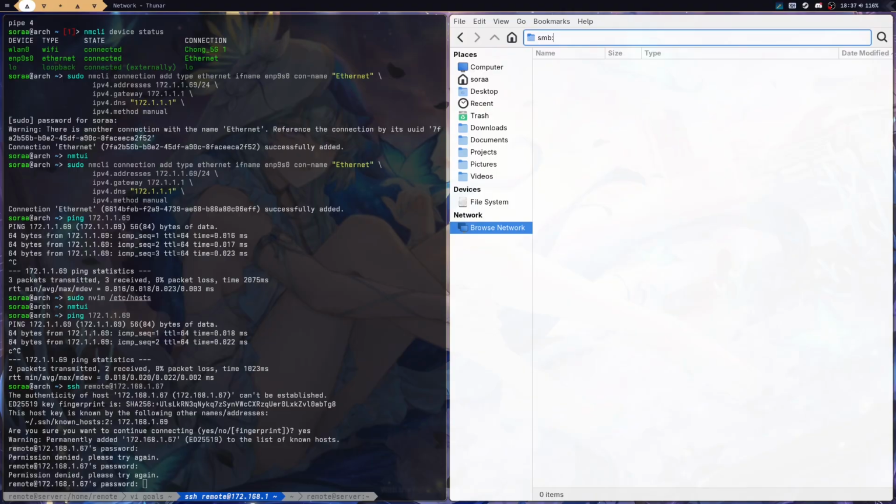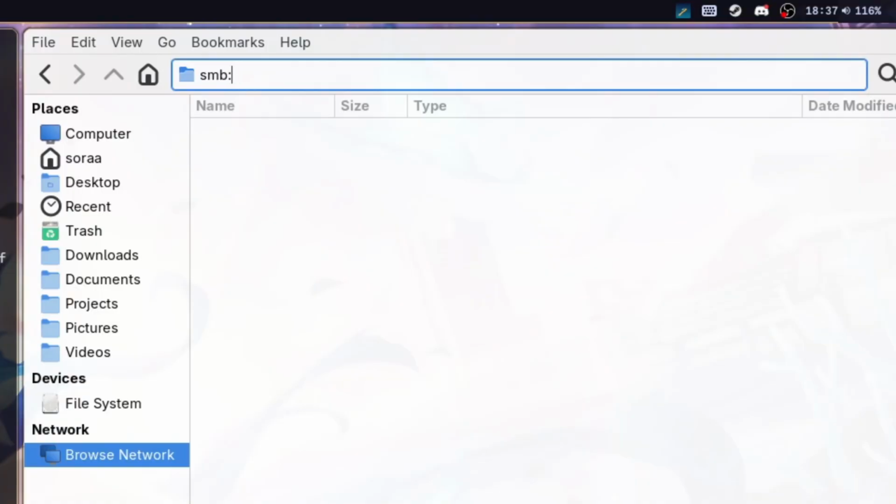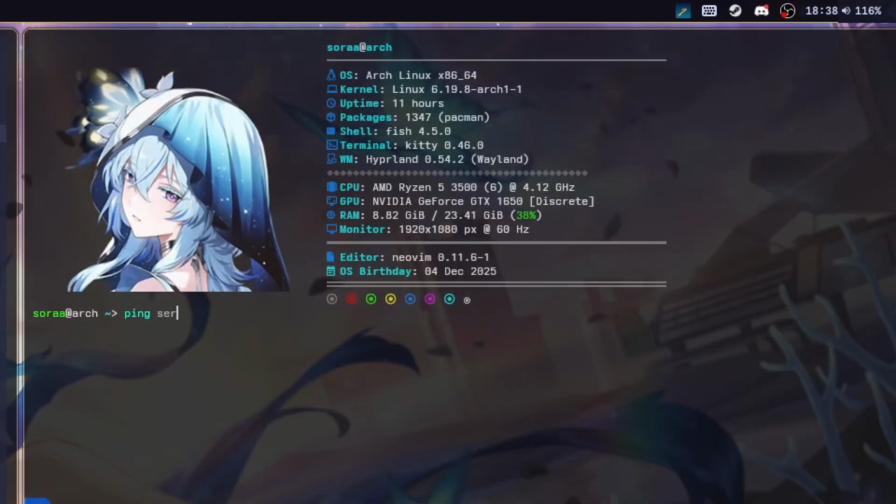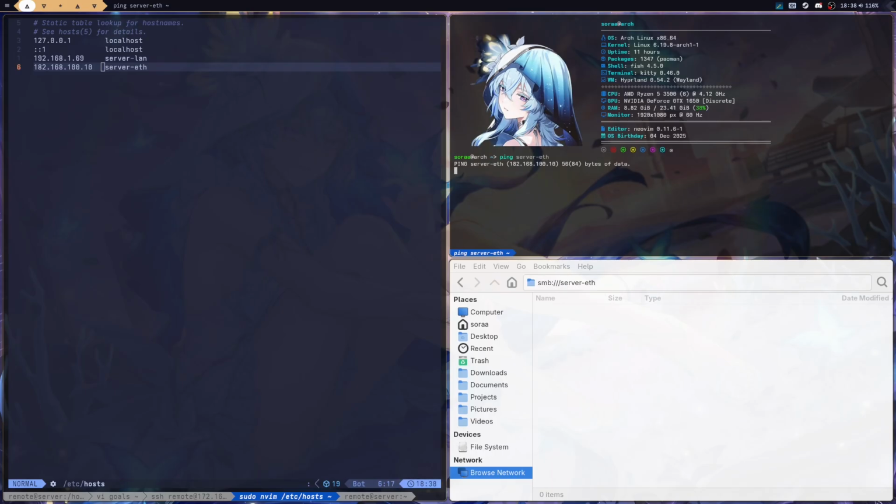If I do smb://server-eth/srv, wait, is it not? What?